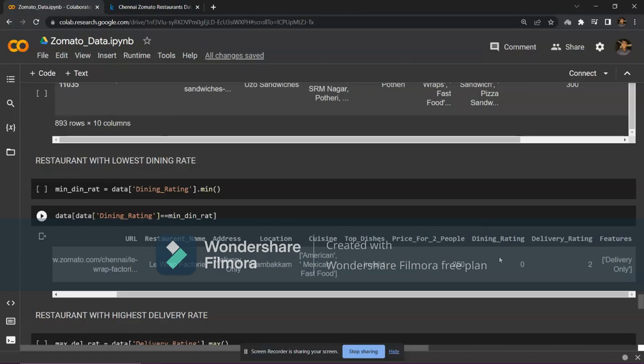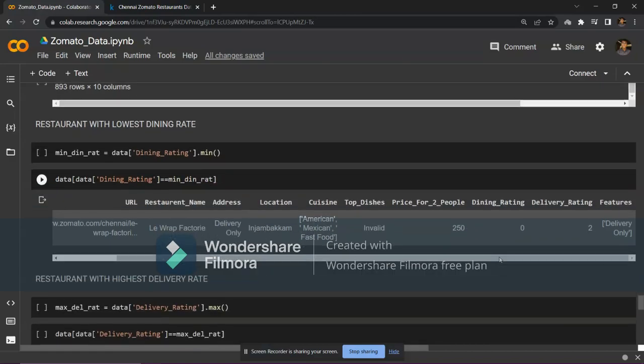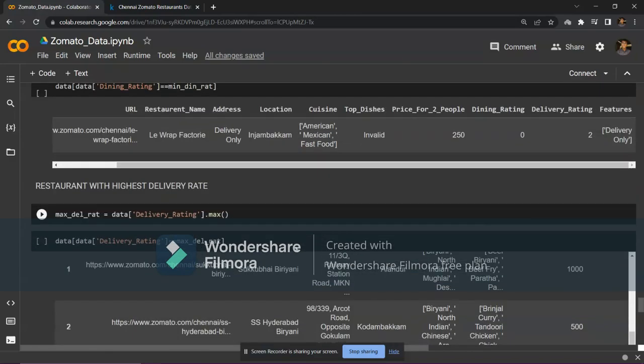It has a dining rating of 0 and a delivery rating of 2. So it has a poor dining rating as well as a poor delivery rating. Next, we have written a code to find the restaurant with the highest delivery rating. First, we found the restaurants with the highest and lowest dining rating. Now I'll be showing the insights of the restaurants with the highest and lowest delivery rating.